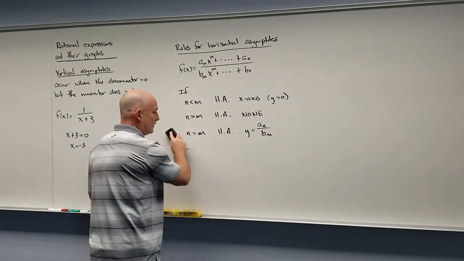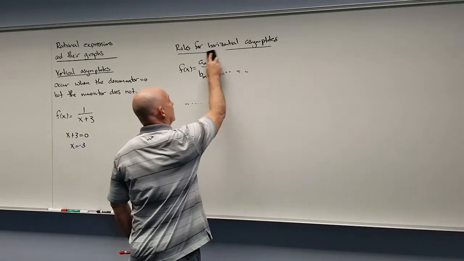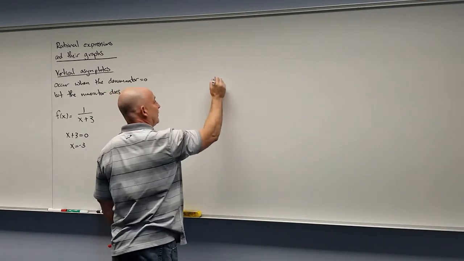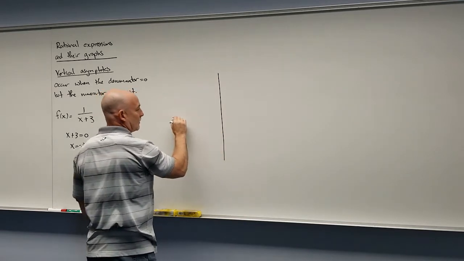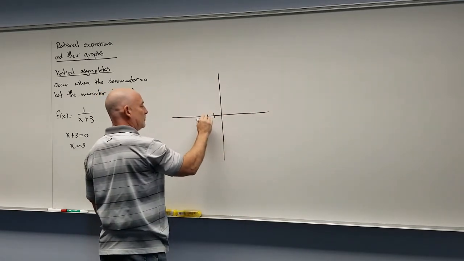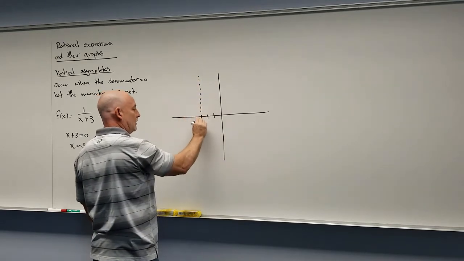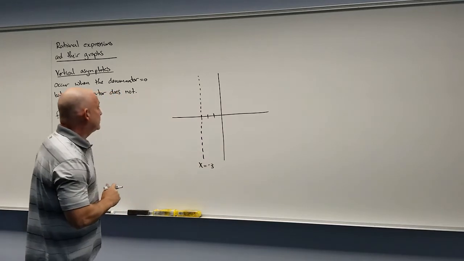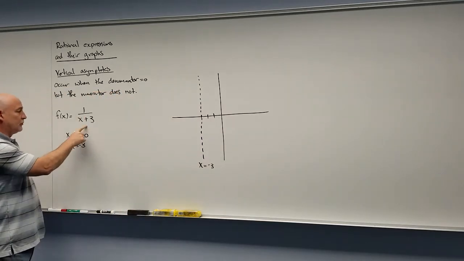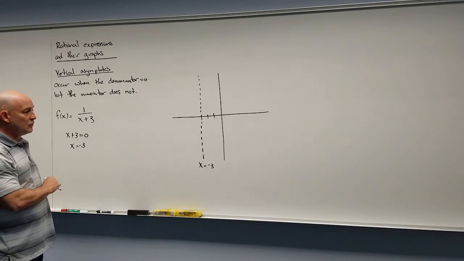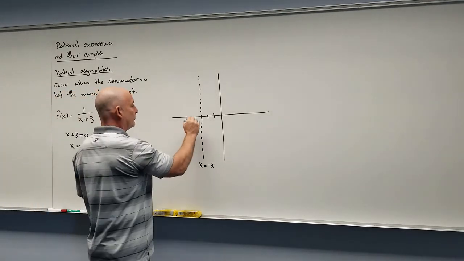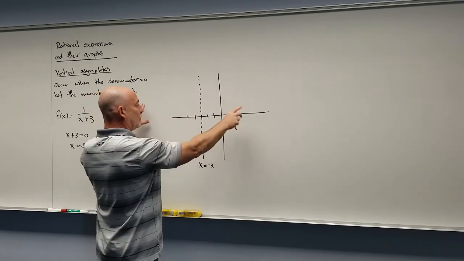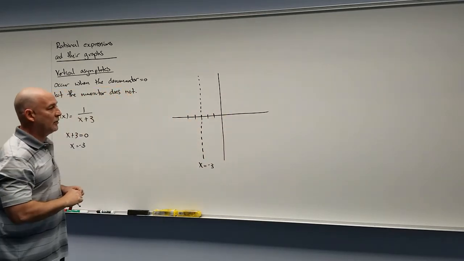So for vertical asymptotes, there's a physical barrier in the graph that you can't cross. So if we were to just think about this graph right here, over here at x equals -3, there would be a line that the graph can never touch, right? Because x can never equal -3 because we're not allowed to divide by 0. Now the question then becomes, what happens to the graph at this point? Because you know, it's got to exist everywhere else. But what happens as we approach this value?